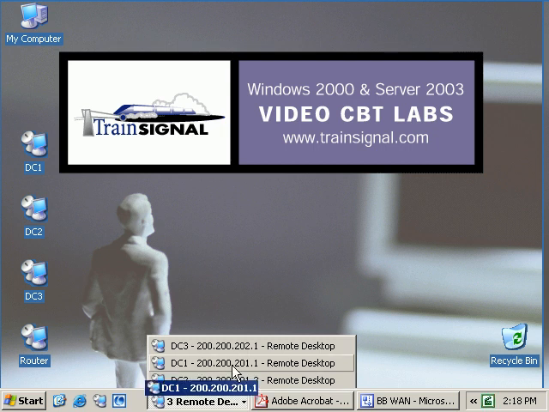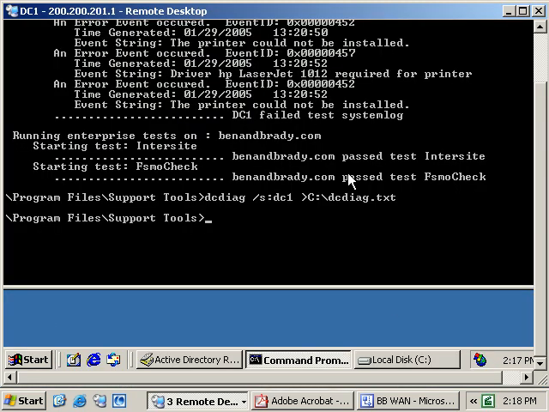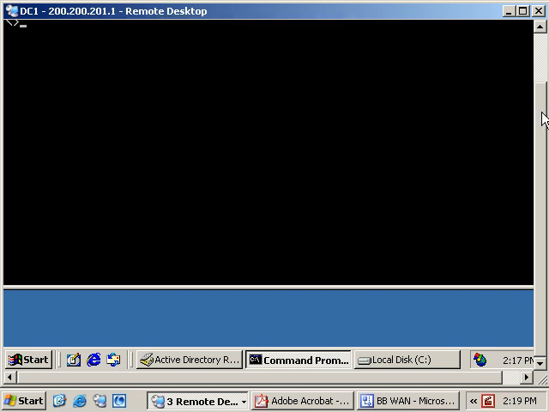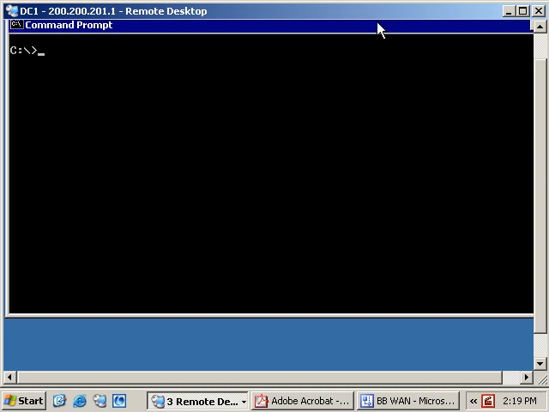Let me give you another example that I do all the time that I'm sure you've done from time to time as well. What I'm going to do is get out of all this and then clear my screen so that I have a clean screen over here. And this is one of the things that I do on a regular basis. ipconfig /all gives you all the values on a domain controller, especially if I'm trying to make any changes to the domain.